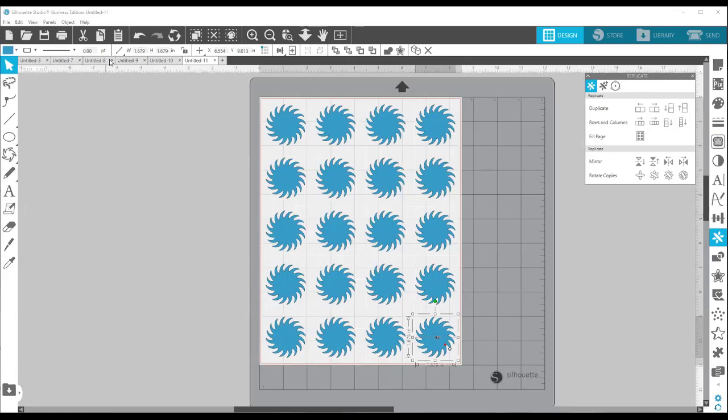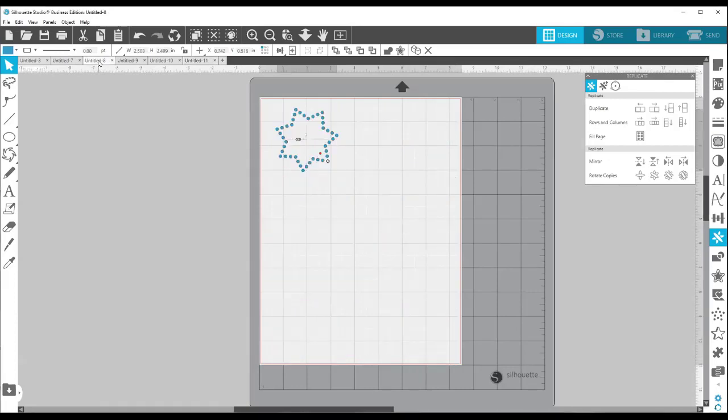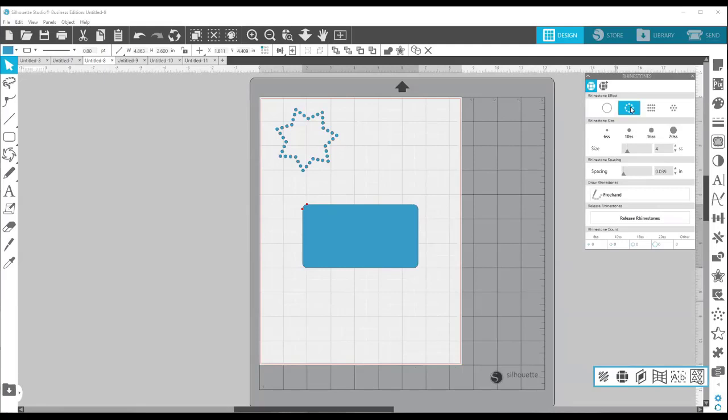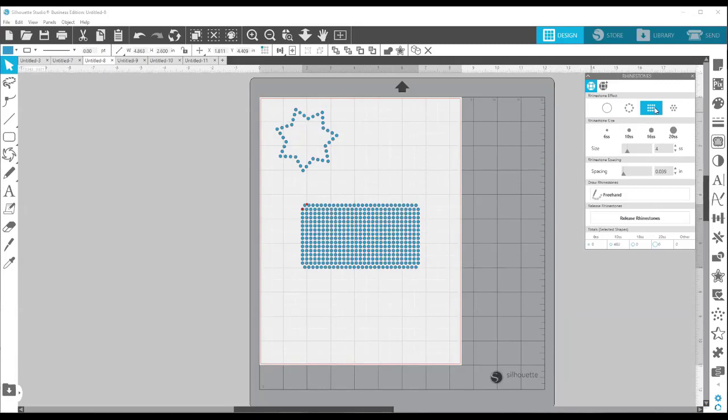Okay, let's see, what else did I have here? Okay, the rhinestones, again, this was one where I just went ahead and made a shape, and mine has come filled in, but it doesn't matter. Remember this, with rhinestones, again, you come to the rhinestone panel on the lower right-hand side. There's the rhinestone panel. And I can change or add rhinestones to the outside edge, or fill the whole thing, or radially fill it.